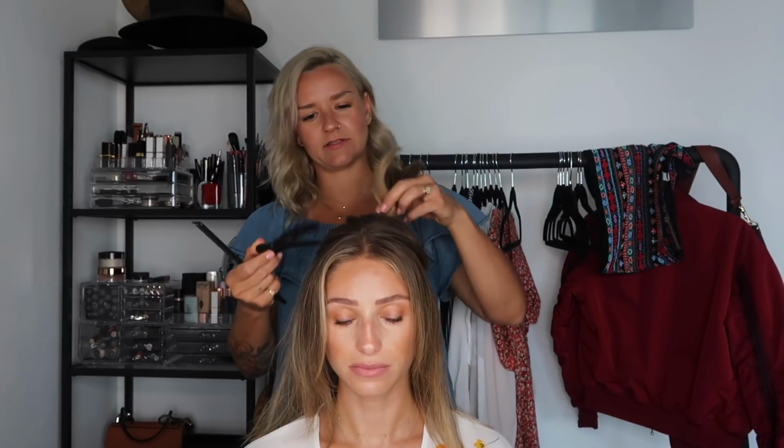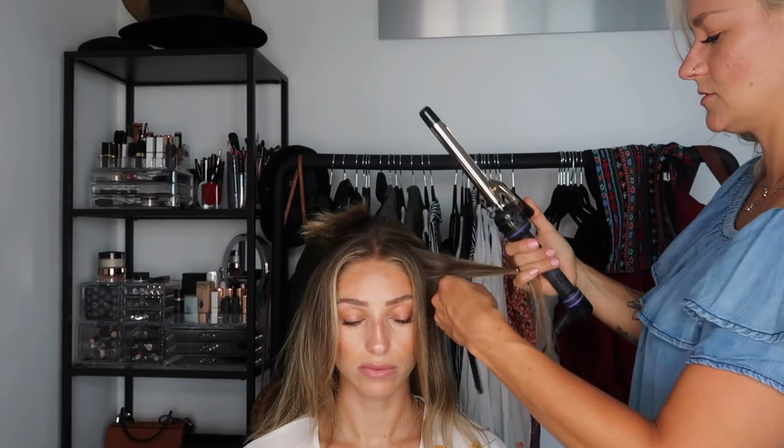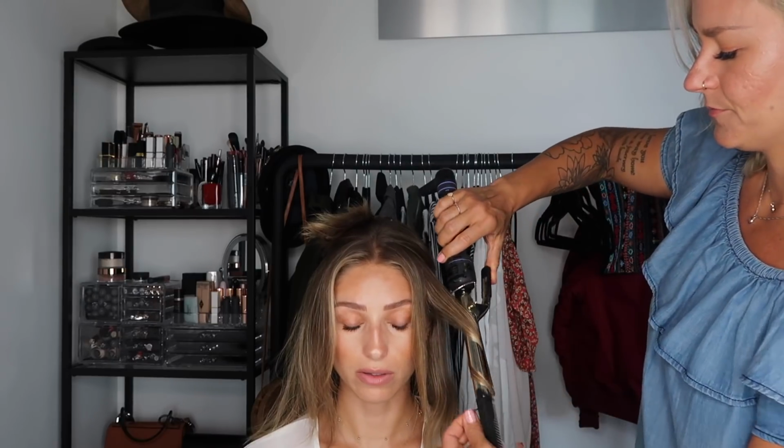So you're doing the extensions after you do it? Yeah, so I wave it all first, and then I'll pin it up and put the extensions in. Why do you do it that way, just out of curiosity? It gets difficult to do things once the extensions are in. So I like to have the hair all styled first, and then I just pin it up. It's good to just have it the way that you know you're gonna wear it first, and then add the pieces to it, if that makes sense. Okay, cool. And you're not dealing with a ton of extra hair while you're sectioning and stuff. Yeah, that's true.